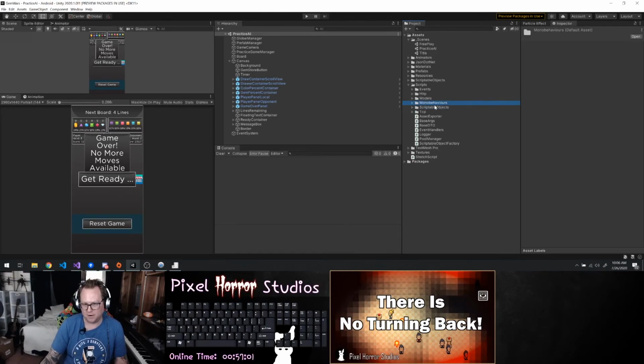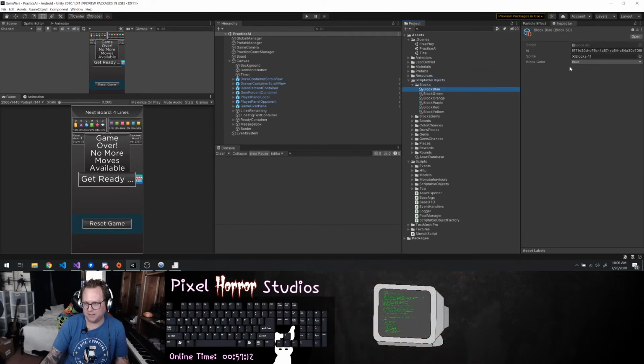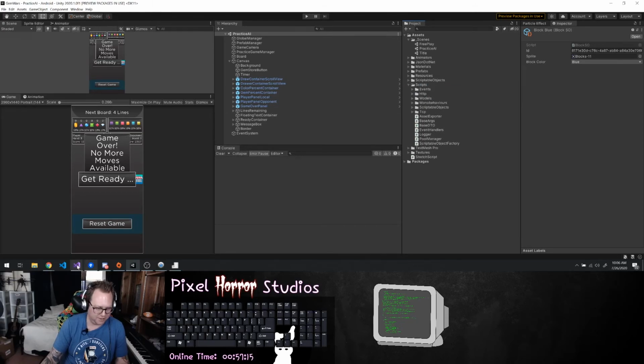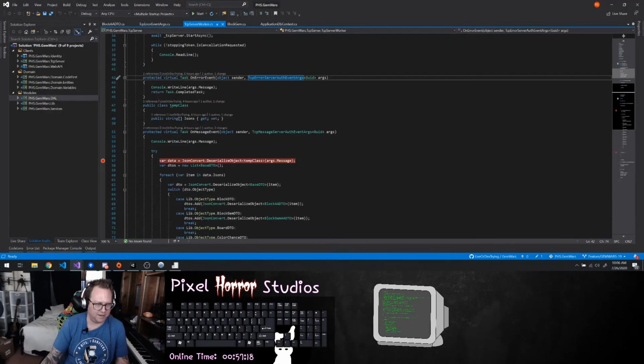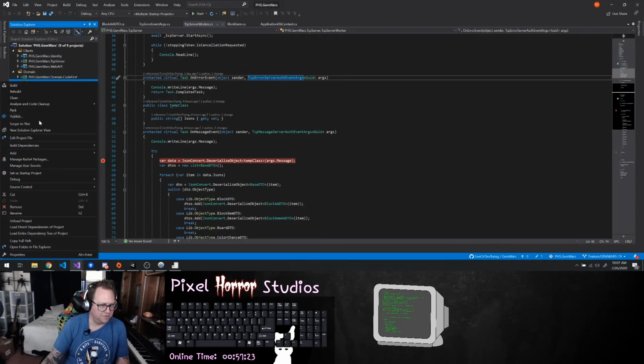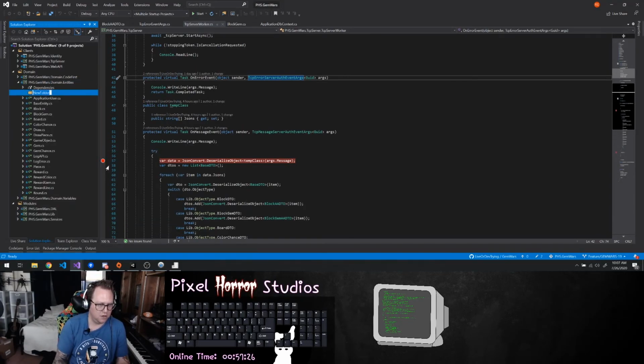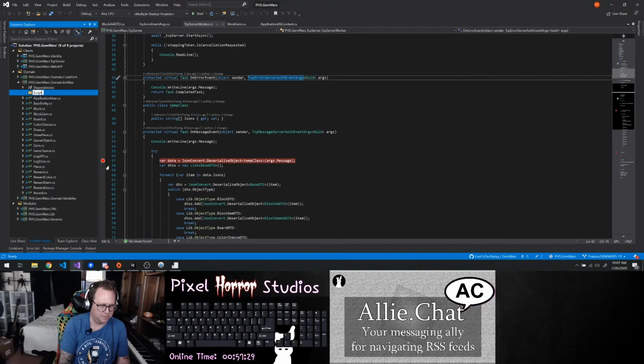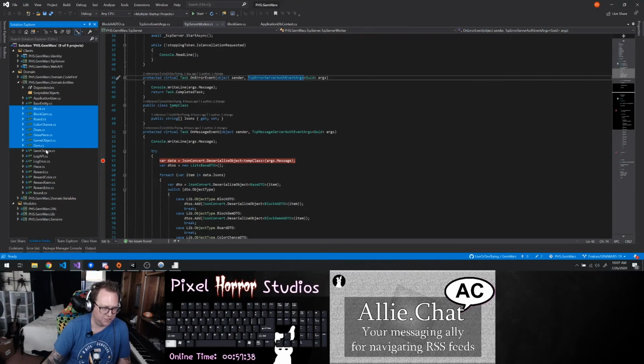Now, scriptable objects have some information on them. They're basically a template. On my server, I'm storing this information about these blocks and things as a scriptable object. So if we look over here in the back end, we're going to make a new folder in here called Scriptable Objects. And in this, I'm going to put block, gem, board, color, draw piece, game object, gem chance, piece, rewards, and round.